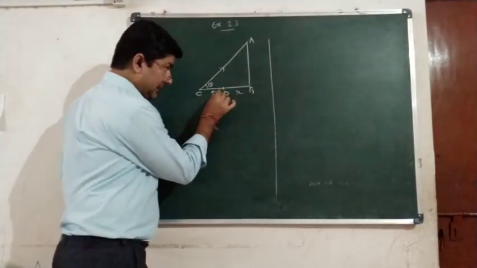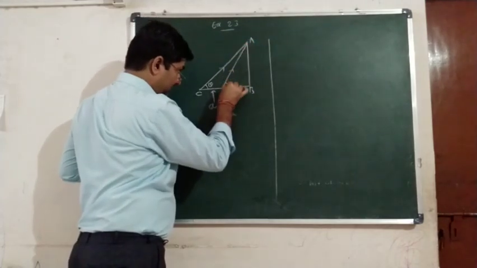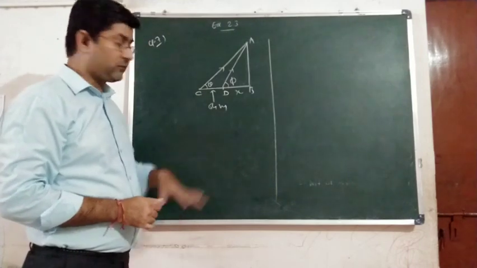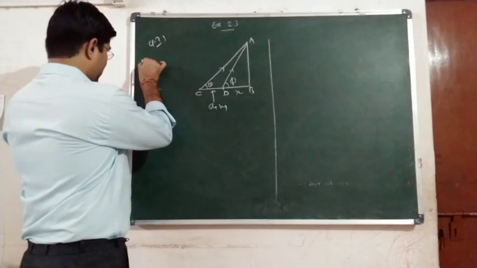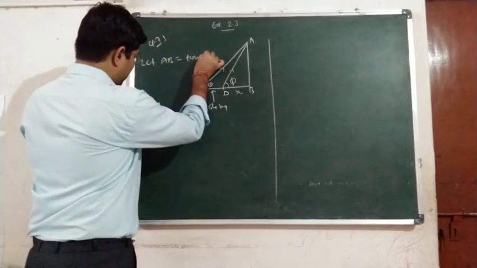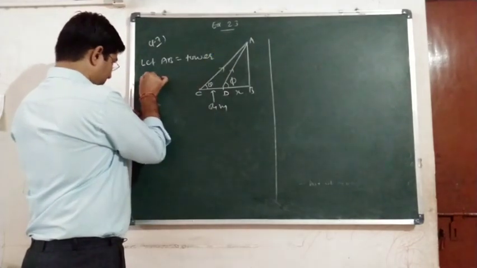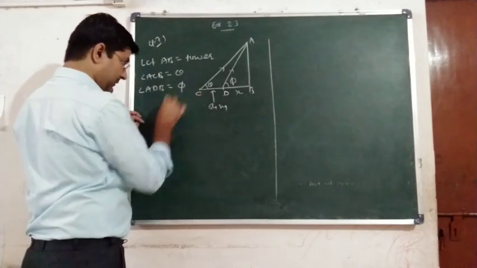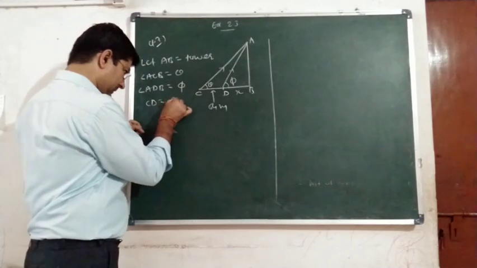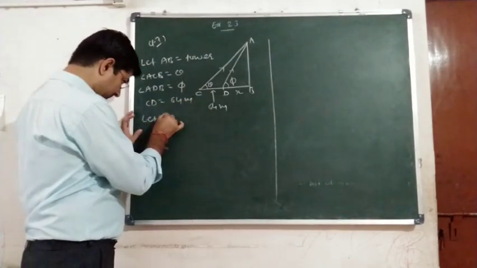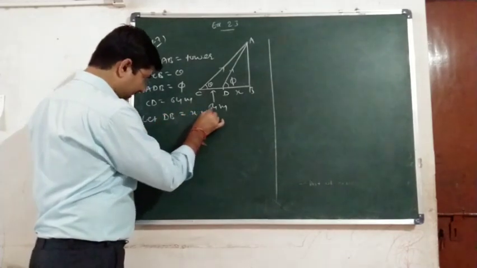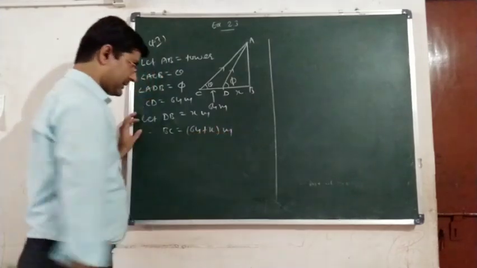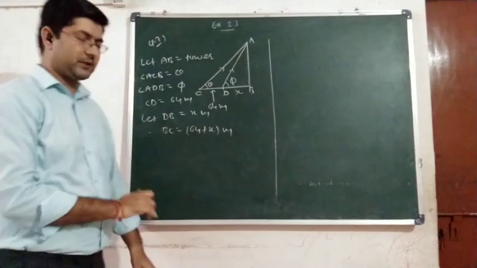Yes or no? Now from point D, if we look at the top of the tower, the angle of elevation is phi. So two different angles will be formed. Obviously we are given the tan ratio for both these angles, theta and phi. But before that, let us write down the description. Let AB be the tower. Angle ACB we have taken to be theta, angle ADB we have taken to be phi. Distance CD is given to be 64. Let DB be x meters, and therefore distance BC will be 64 plus x meters. Yes or no?